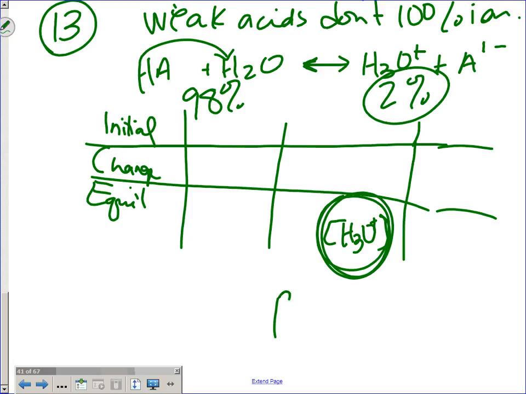Negative log, right? So I'm not going to show a complete problem with this because it's above our pay grade right now. We don't need that at this very point in time, but there is a more complex method of finding the pH of weak acids and weak bases that is more than just take your concentration and plug it in. You actually have to take the journey to find its concentration and then plug it in. But that's called an icebox, and that's what you would do for anything weak, but we will do that after break. Okay? Any other questions on part 19?